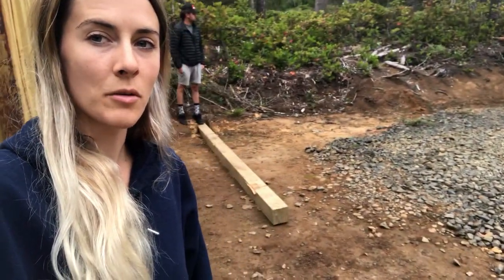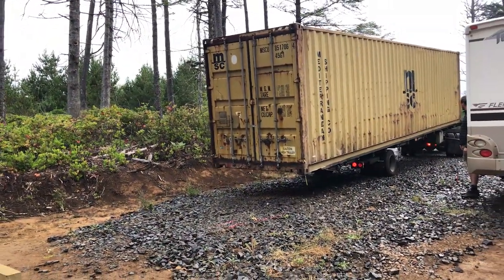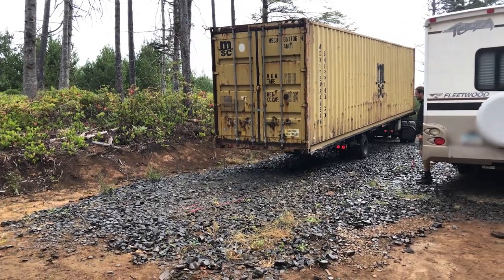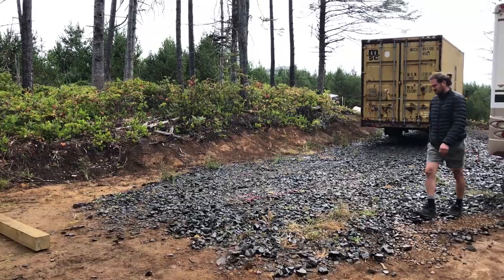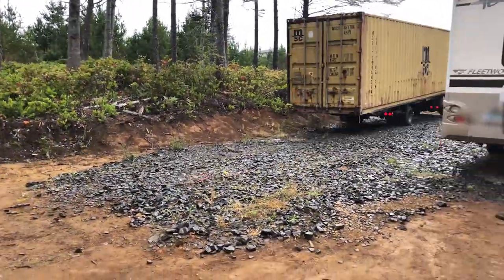Drop it right here in front of the other two containers so that we can work on it before we put it on the foundation. So he's just adjusting where he's gonna put it. We have to put it as close to the bank right there that we can because we have limited space on where the crane is gonna go.